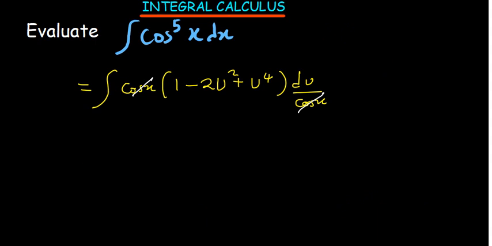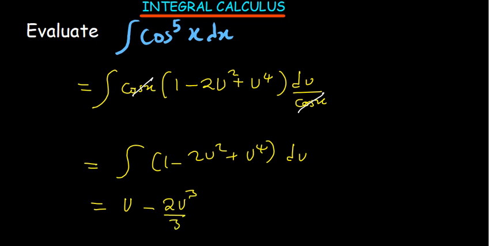And so that is going to give us the integral of 1 minus 2u^2 plus u^4 du. So now everything is in terms of u. What's the integral of 1 with respect to u? That would simply be a u. What is the integral of 2u^2 with respect to u? That would be 2u, get to add the 1 to the power and then divide by the same. And then u^4, that would be u, add the 1 to the power, power 5, and then divide by the same. And then add a constant c.